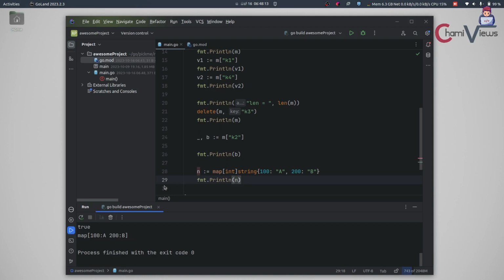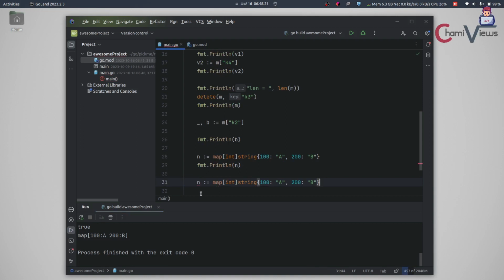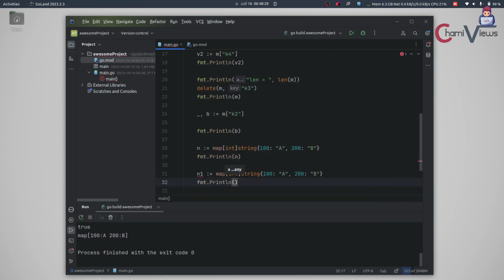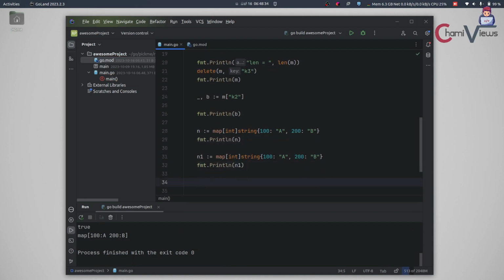And also, we can check using Go whether the maps are the same or not. In this way, I will create another variable n1, and here also I am printing fmt.Println n1 as well. And then there is a package called maps.